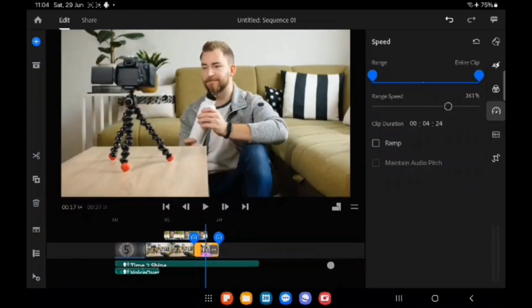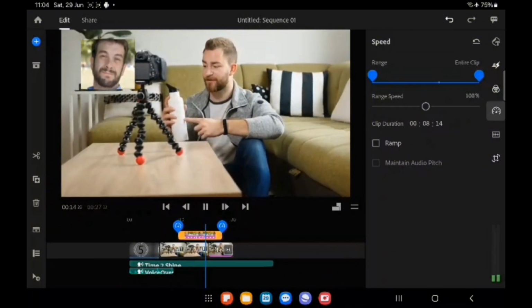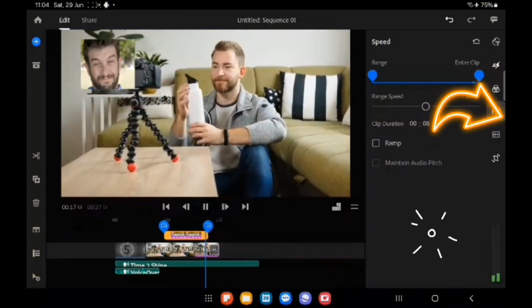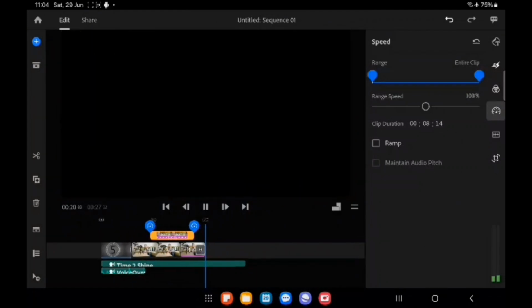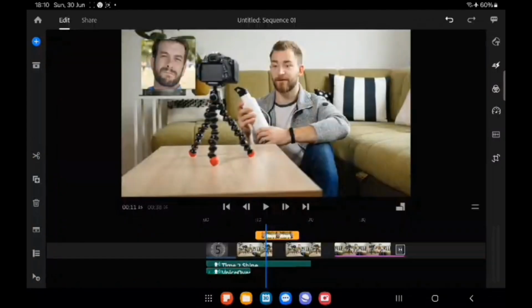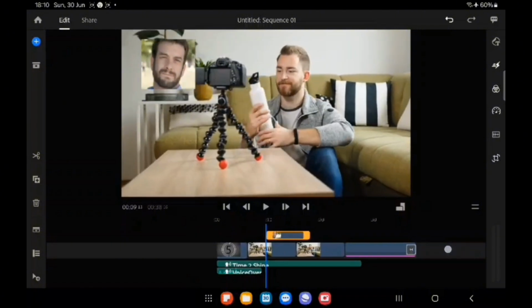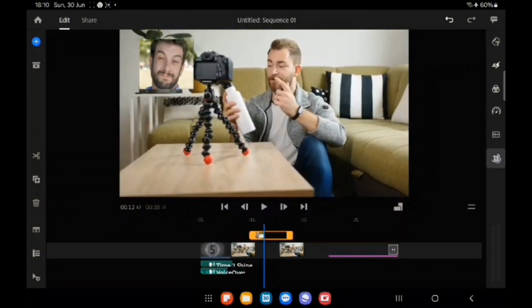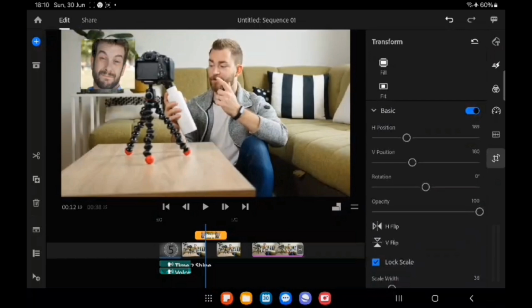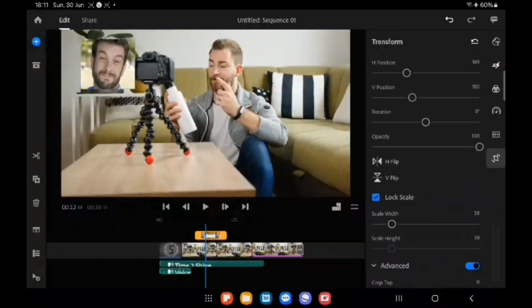So there you can see I've tapped on speed over on the third run up on the right hand side. I'm just in the speed on the split piece of video I've created. As you can see, you can duplicate clips as well. So you can adjust the opacity. You might want something to blend in. You can flip it.